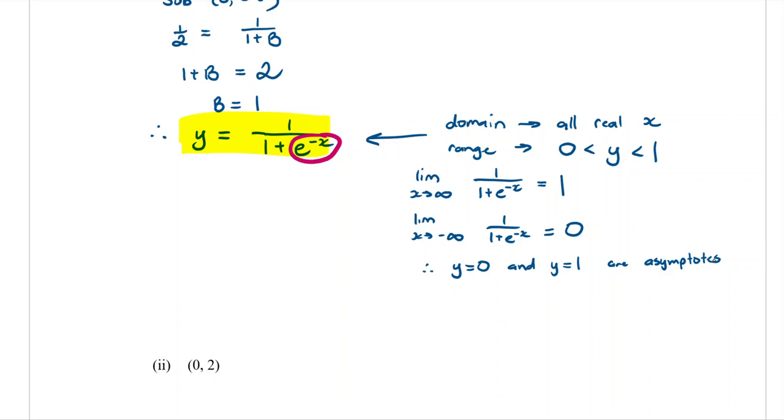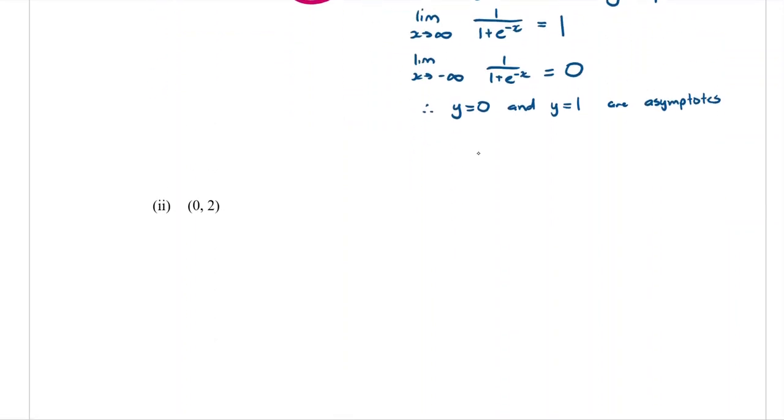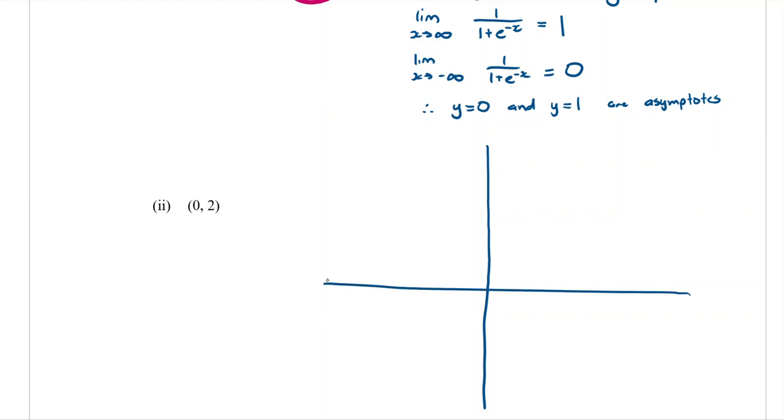Okay? So, I know this is going into the next question a little bit, but let's just draw what we've discovered so far, and we'll add bits to it as we do the other three parts, 3 in total. We have discovered at 1, we have a horizontal asymptote coming through there, and also at y equals 0. The point that we subbed in was at 0.5. It's right in between. And as we went to negative infinity, it was approaching the 0 asymptote. So it's coming down and approaching that 0 asymptote as I go that way. As I go to positive infinity, it was approaching the 1. So it's coming up and going that direction.